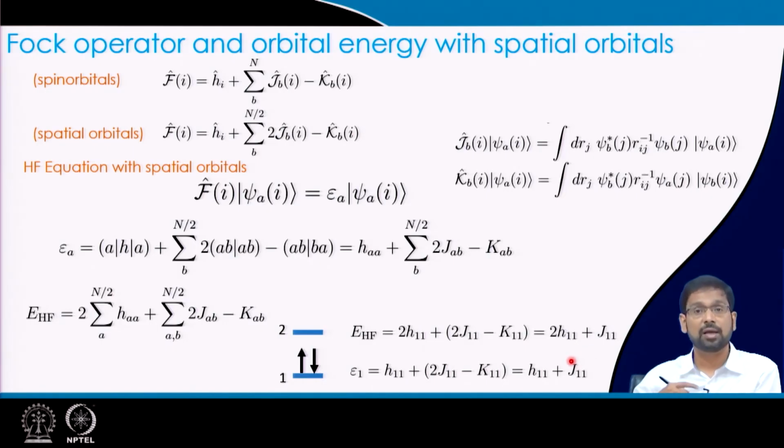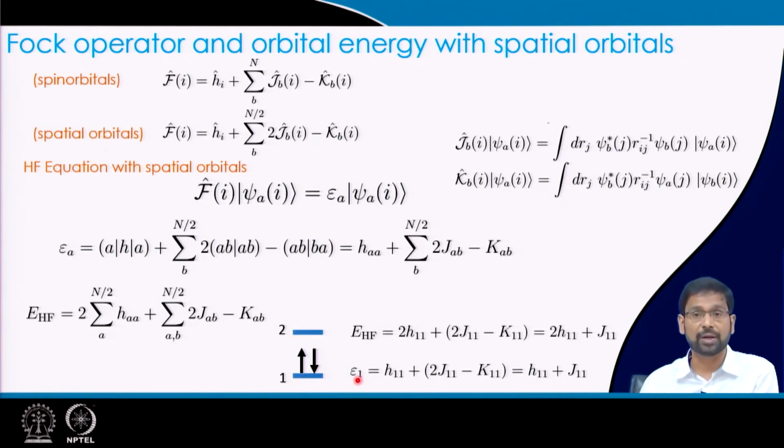If you remember, a few classes earlier we discussed the classical or pseudo-classical way of finding out the energy of a particular electron configuration. So this is what we would have got in those cases. We would have seen that 2 times core energy plus 1 time Coulomb interaction. There is no exchange interaction because the 2 electrons are of opposite spin. So this is what we had known, and this is what we are getting over here.